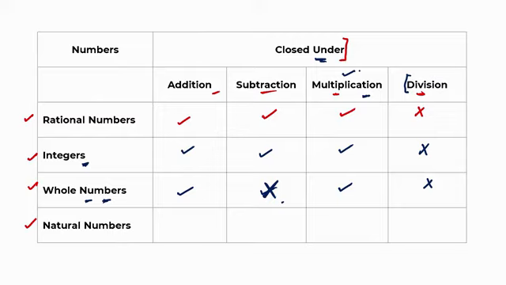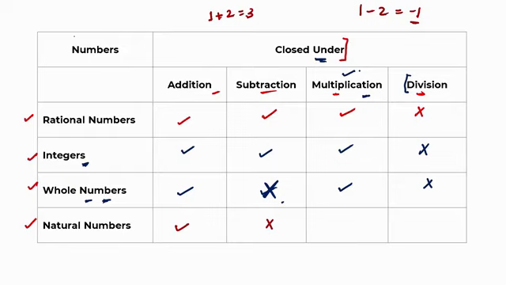Okay, so when I talk about natural numbers, when I add two numbers, that is 1 and let's say 2, I will get 3, which is a natural number. So that means it's closed under addition. In subtraction, it's actually not closed. Why? Because let's suppose I do 1 minus 2, so it's going to be negative 1, and I'm pretty sure you know that this is not a natural number, it's an integer. So therefore it's not closed.